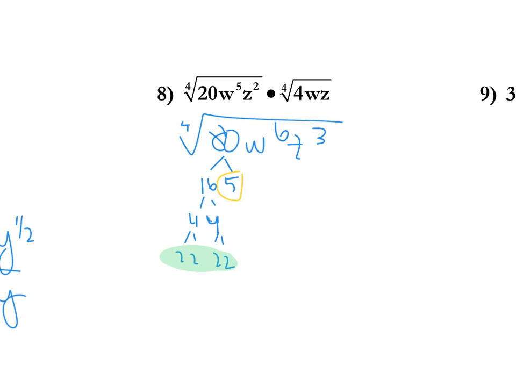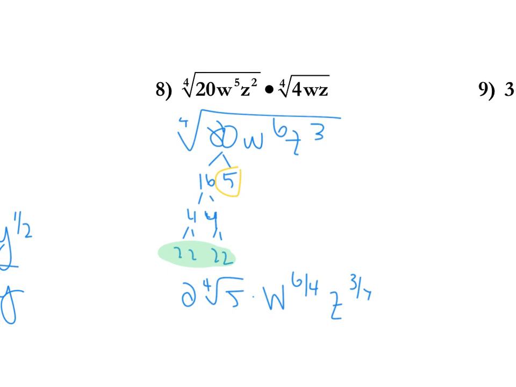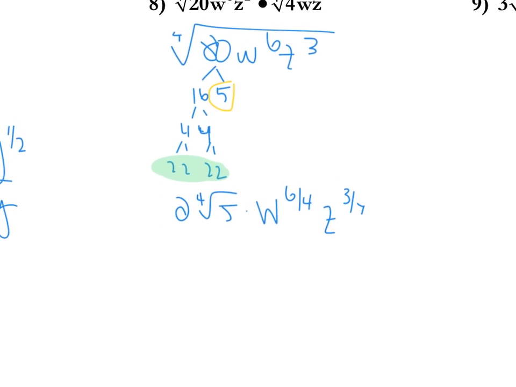So I have 2, 4th root of 5 times w to the 6 over 4, z to the 3 over 4. Okay. And I'm not going to reduce that fraction because I need to keep the index, which is the root, the same. So I can take out a w, and we're left with 5w squared z to the 3rd. Okay. Once again, technically I didn't need to do this part because if the power is not bigger than the index, it's just going to stay under the radical. It can't go anywhere.